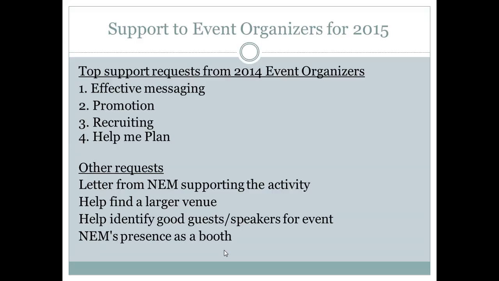So the letter from NEM supporting the activity, help us find a larger venue, help identify good guests and speakers, and actually provide a presence as NEM at their event. So these are all things that we would be more than happy to do. You just need to, I guess, get in touch with us. We can follow up with you individually, and if we start to see that there are lots of people wanting the same thing, then we can sort of move it online and offer it to the group at large.